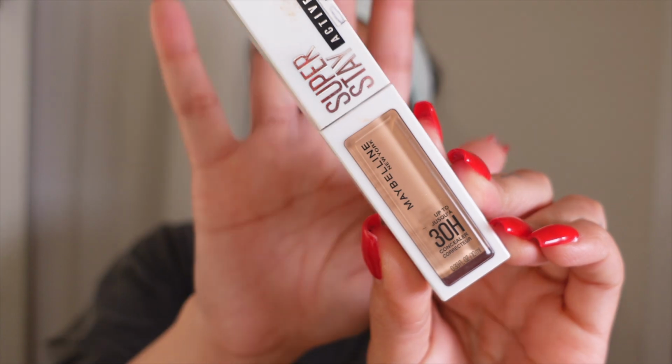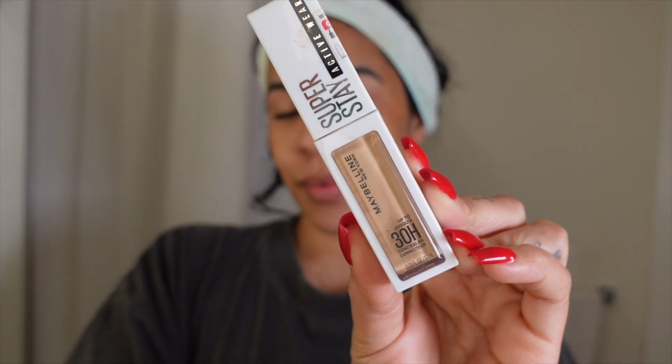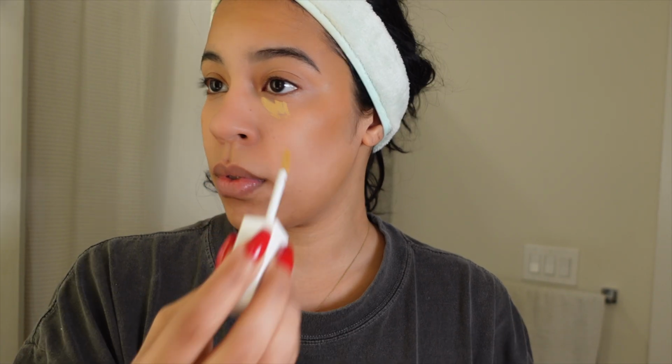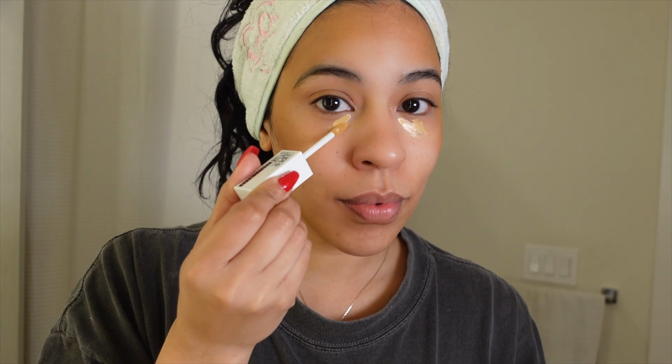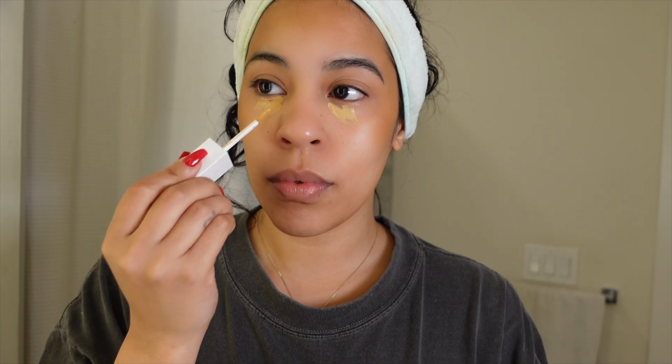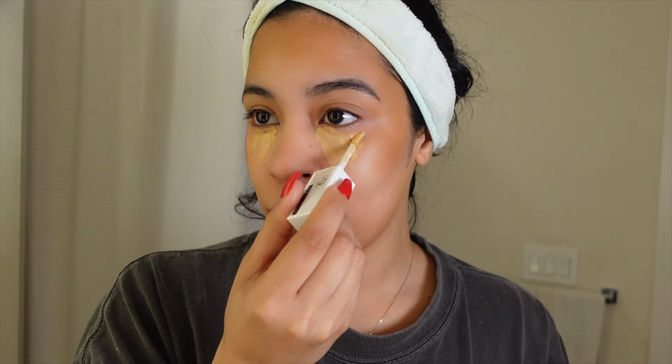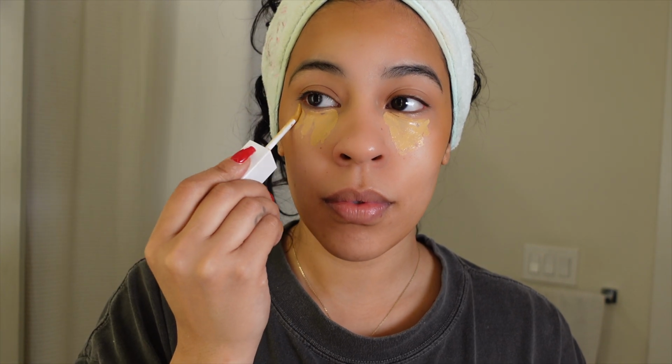Okay, now once that is done, we are going to use a Maybelline Super Stay Concealer. I just wanted to see if this was as good as all the other concealers I use, like Too Faced and Pat McGrath, and I was really shocked. So when you first put it on, it does feel kind of light, so you do have to pack it on since it is such a super lightweight concealer.